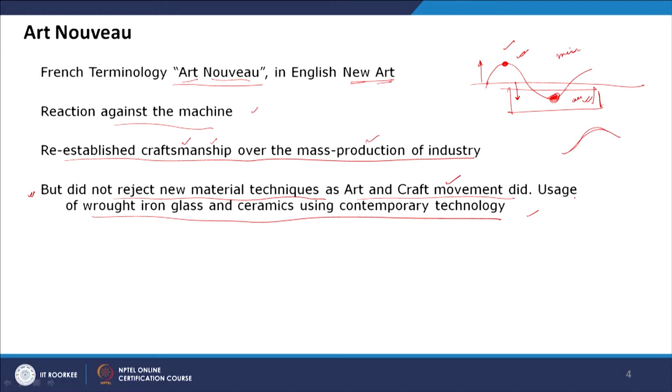So the usage of wrought iron, as we discussed in the Industrial Revolution. The Industrial Revolution happened because they started using iron as a construction material, iron as a product design material. So we see the overpowering structural capacity of iron in the Eiffel Tower, as well as in other public buildings like railway stations. They can take huge spans, and Art Nouveau architects and designers thought that ornamentation can also be done with wrought iron. It should not just be the structural manifestation of a simple abstract form. There can be ornamentation with the new material as well.